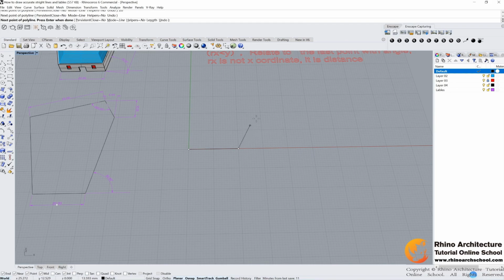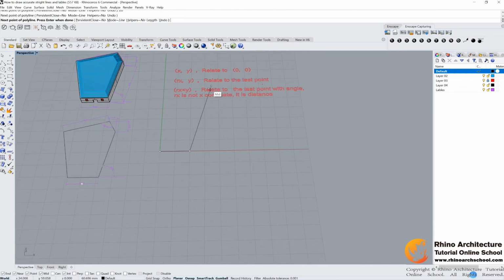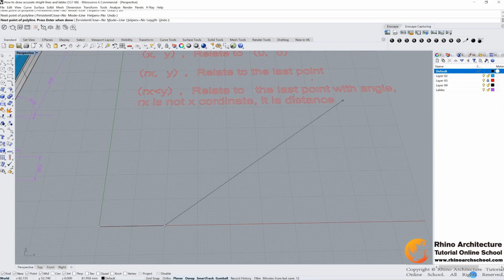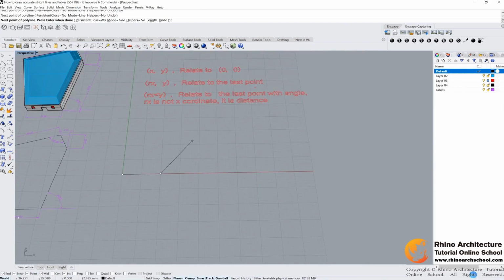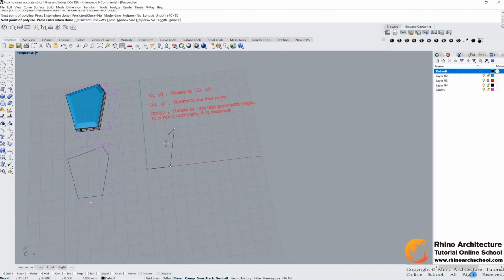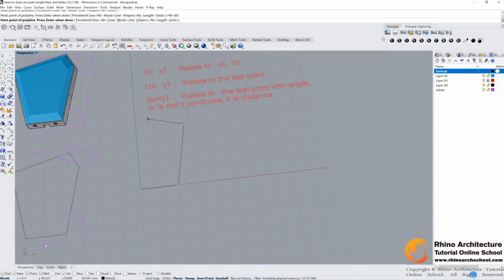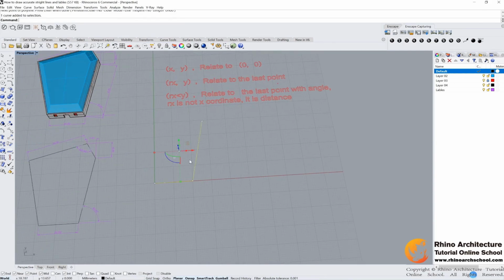Okay, but we haven't finished. We need to continue our drawing. I forgot to do a label here. This line is 40 units in length. How to do this one? We are using the third principle to do it. So r40<, and we input 80 degrees. Press enter. You will see exactly the same line here, right? Press enter. We have drawn a line.